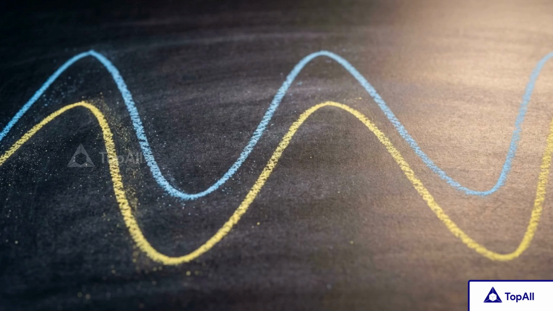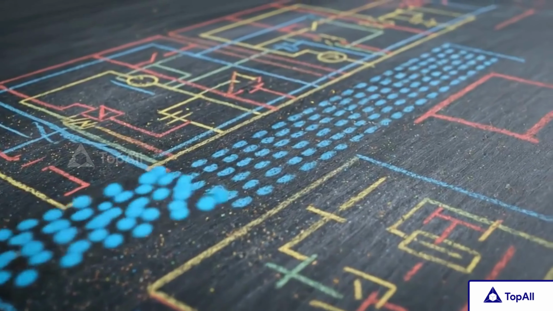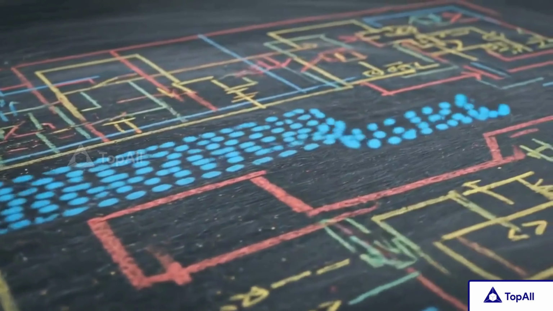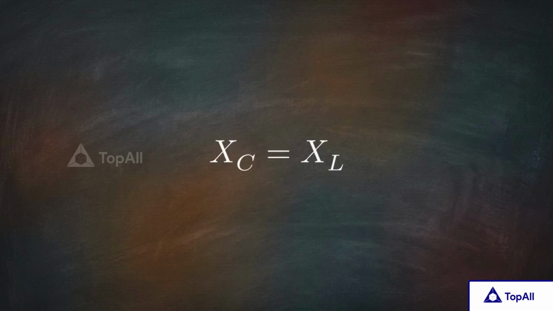Because voltages across an inductor and a capacitor are entirely out of phase with one another, reaching this point of equality means they mathematically cancel each other out. This moment of cancellation strips away all reactance, leaving the circuit unhindered by anything except its base resistance. This balance point is the resonant frequency.